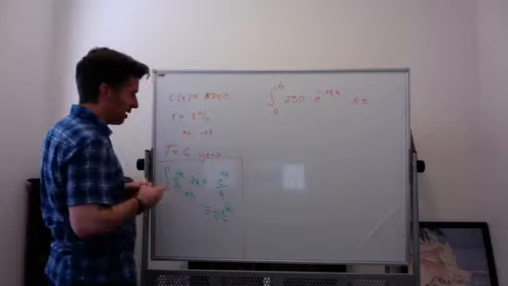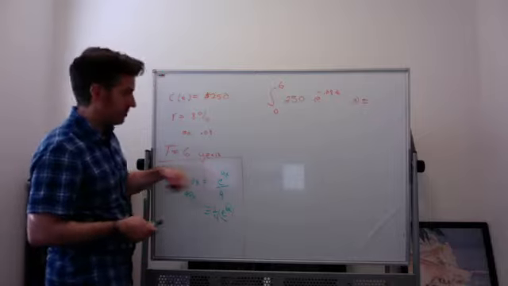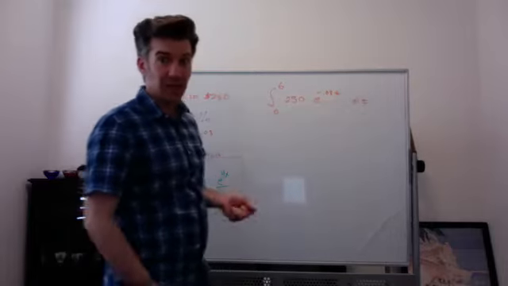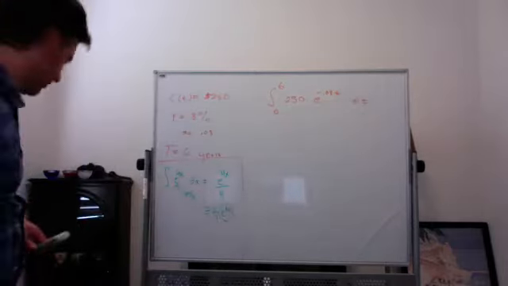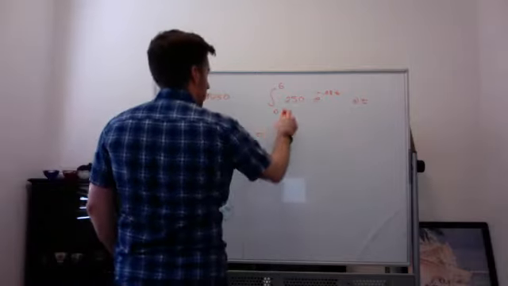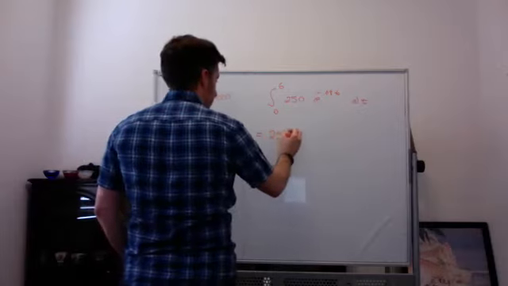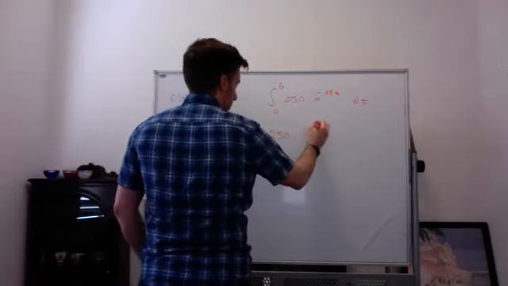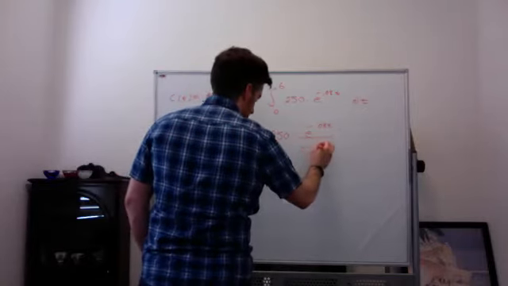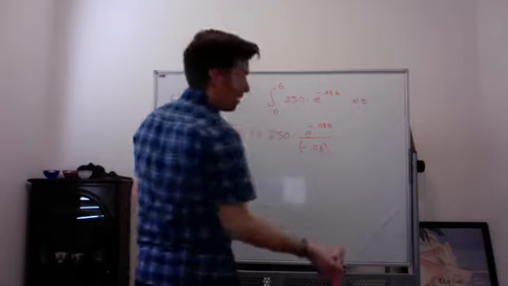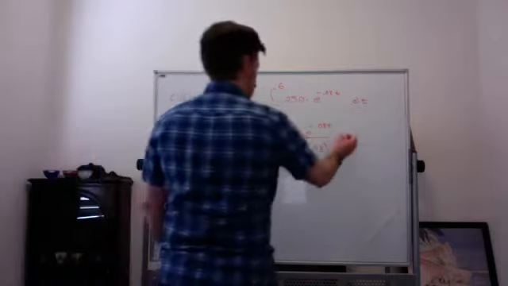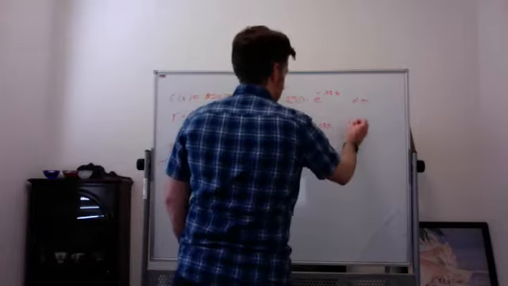So whenever you're integrating or antidifferentiating e to the something times x, or e to the something times your variable t, you're going to end up dividing by that coefficient of t. So here is what we're going to get. This constant multiple hangs out, and we get e to the negative 0.08 t divided by negative 0.08. I'm not going to write plus c because it's a definite integral. So we're just going to evaluate between 0 and 6.